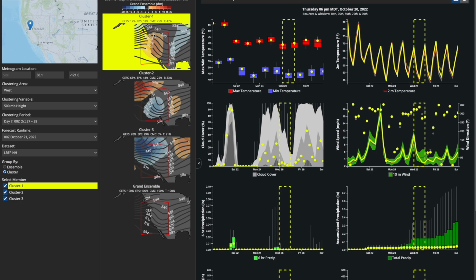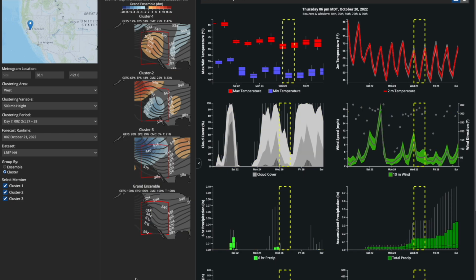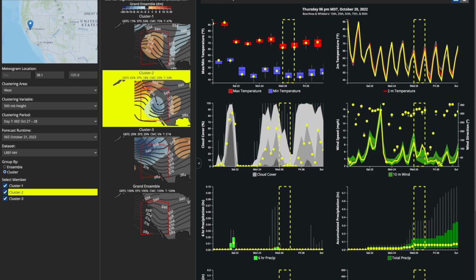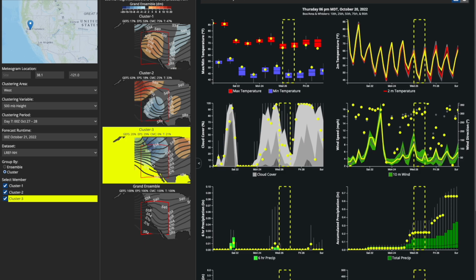You can see we got higher heights over the west coast represented by these shadings of orange, and for cluster 1, that's relative to the grand ensemble. Cluster 2, you got lower heights over California. You would expect it to be a cooler solution. And then cluster 3, you got lower heights really over the entire Pacific Northwest, probably a cooler solution there too.